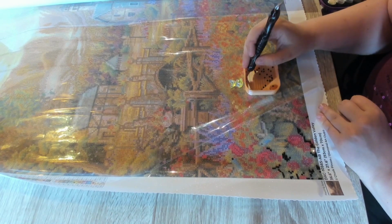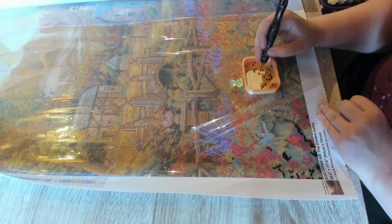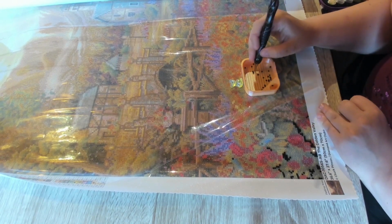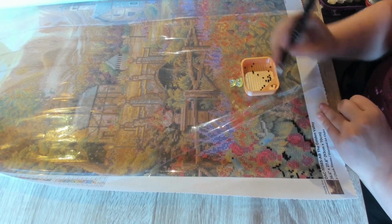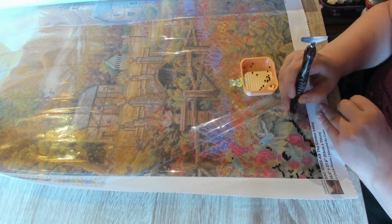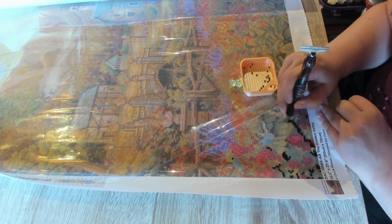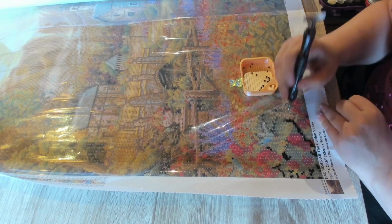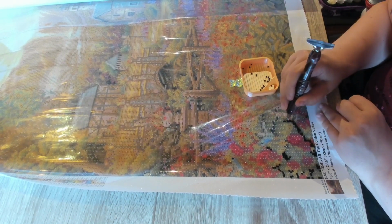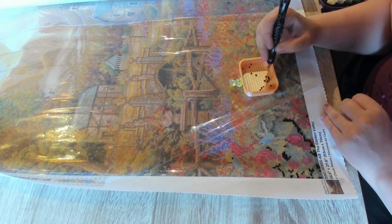But yeah, my Disney painting is on its way, and hopefully it arrives soon. That one was from AliExpress. I have a Temu order on the way with these cover papers and an X-Acto knife, because I felt like I can't use my kitchen knife forever. It's too big to be practical. I've seen many people use an X-Acto knife, and that it works pretty well. I have seen some people cut through the canvas, and my heart goes out to them. I hope there is a way to fix it when that happens.